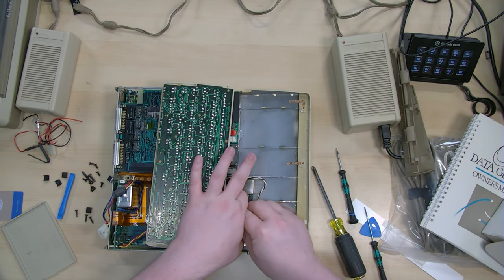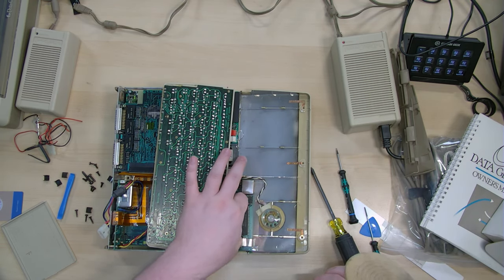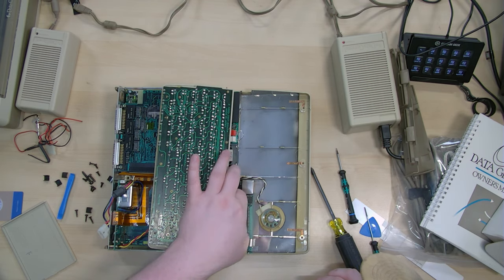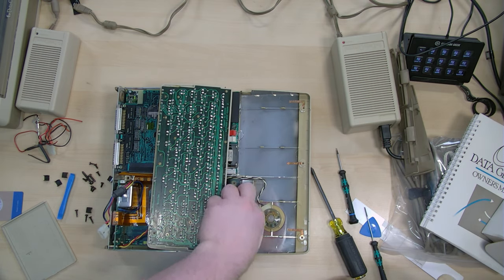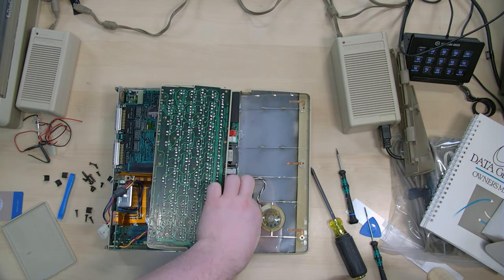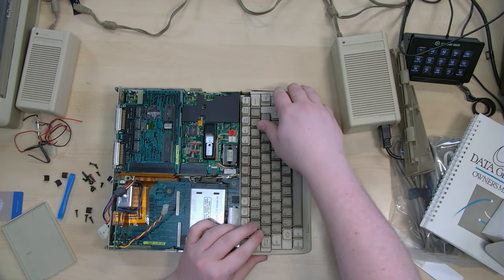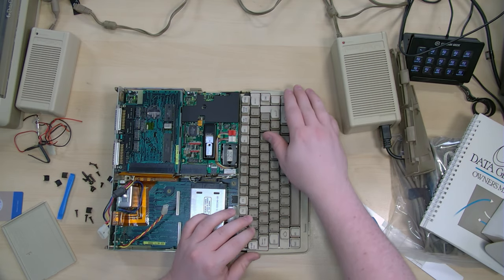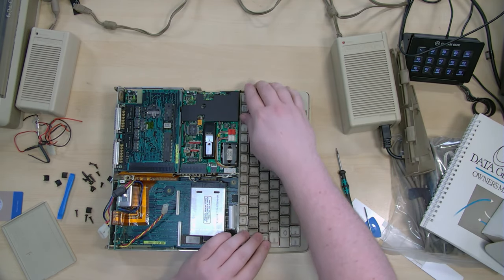I'm so bad with these ribbon connectors, and often as not, I end up damaging them in the process of trying to install them, so I hate working with these old ribbons, but I think I got it. Yeah, there we go. That felt good. Terrific. Oh, sorry about that. Okay. Is that seated? I think that's... Oh, there we go. Now it's seated.